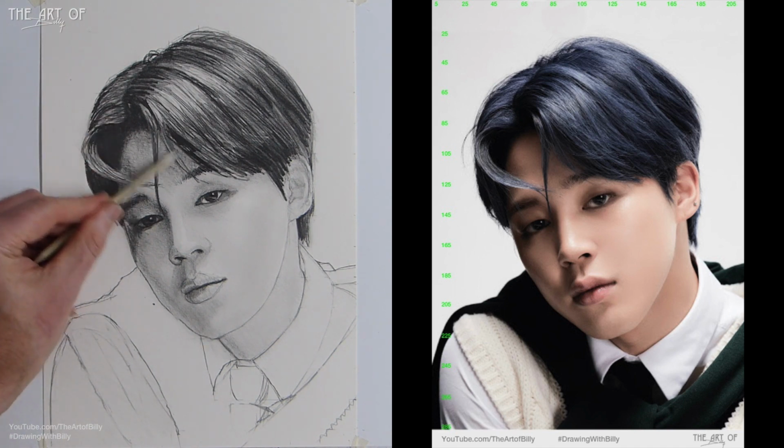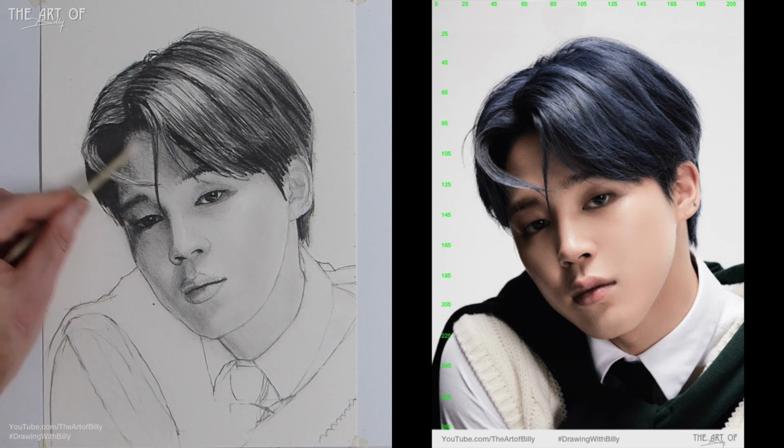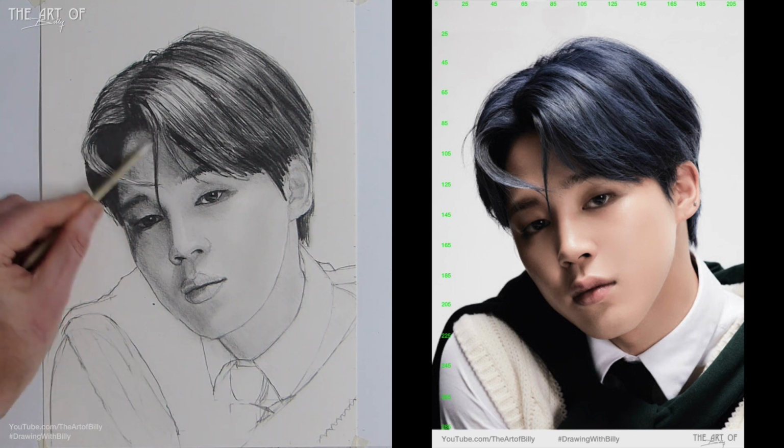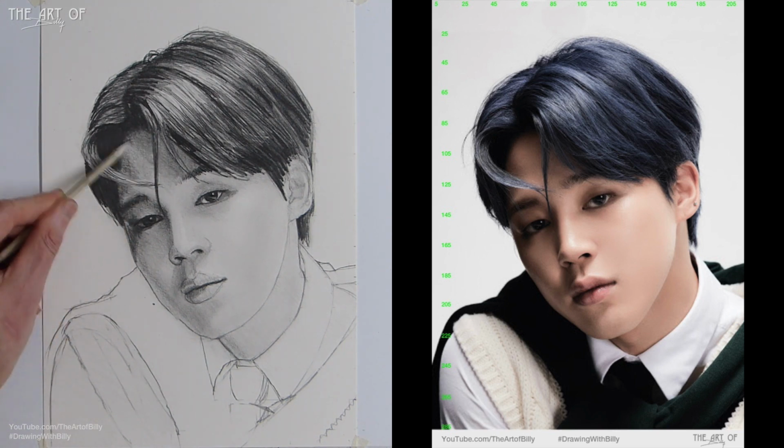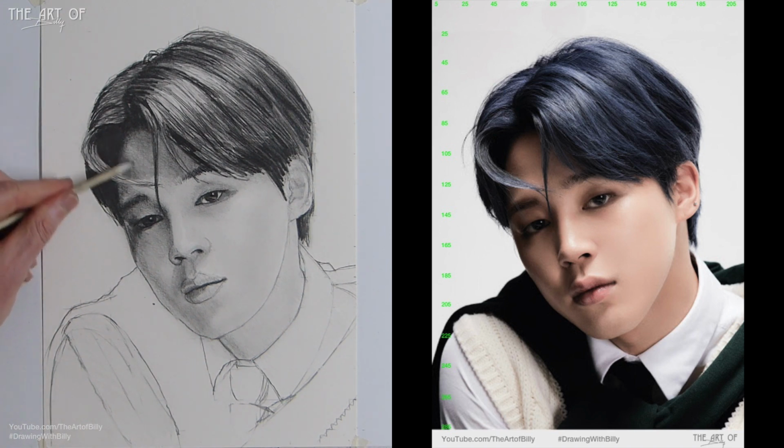But now if we come down into the shadow area under the hair, onto the forehead, we're using the blending stump just like a pencil, and just increasing the tonality, and you're able to push the pencil around.